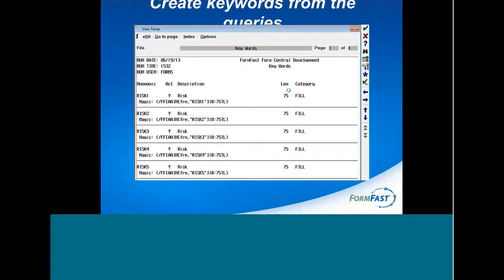So if I went into the list keywords routine, which is what this screenshot is of right here, you'll see that just like the Meditech NPR report writer list data elements routine, I can get the actual physical structure of the files that I have here. But you'll see that these risk fields were queries that I created for that screen. And now they're all sitting here listed as field categories in our list keywords routine.